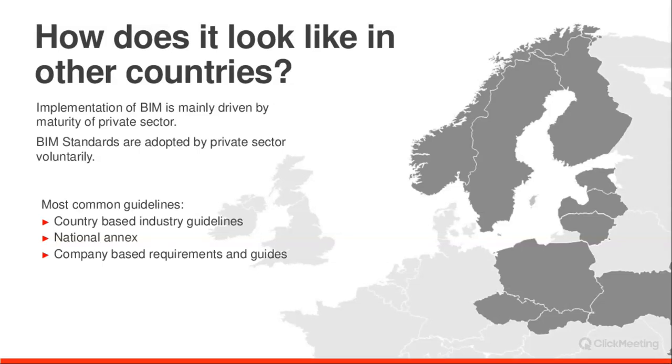BIM structures how we design, how we lead construction. It's a way of open sharing in the construction industry where you have many parties. It allows you to be more transparent and have the workflow even better. And of course, regulations are helpful because they harmonize the way that we deliver specific information, but guidelines also give an opportunity to the countries where BIM is not so developed to step in and try.